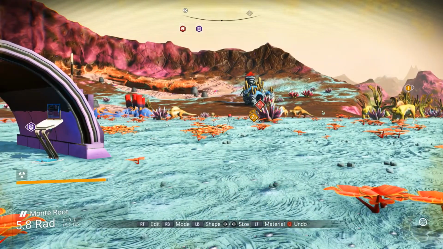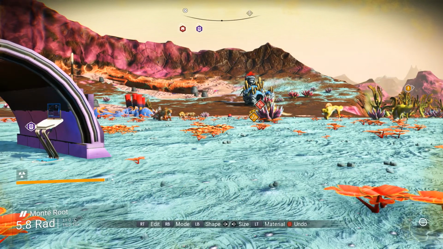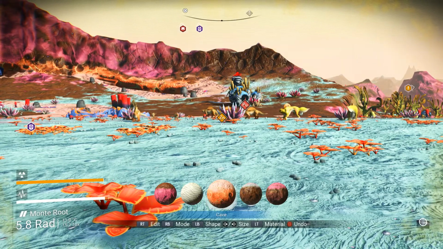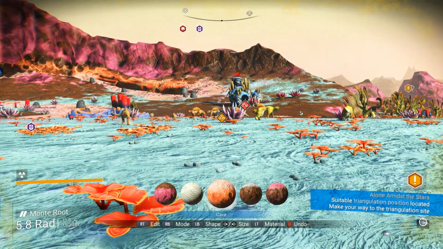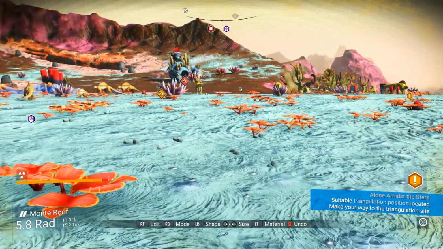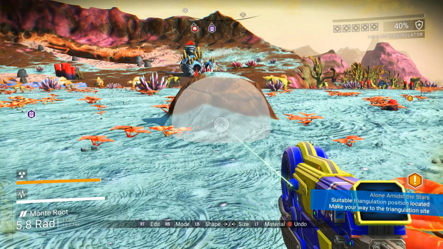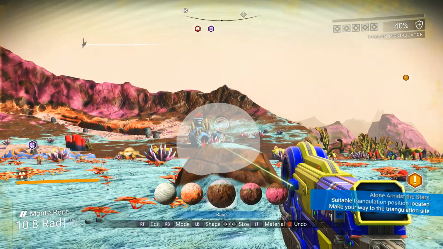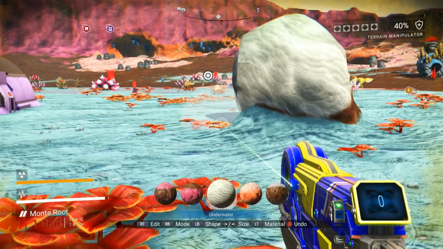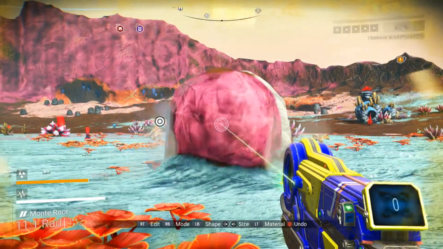Whoa! Wait a minute. What is that? Look, base, rock, mountain, underwater, cave. It's because I have the manipulator out. Okay, if I hit left trigger, if I do base, what does that mean? And if I go up here and say underwater, what's that do? Oh, like underwater sand? Okay. Interesting. And then the mountain rock.